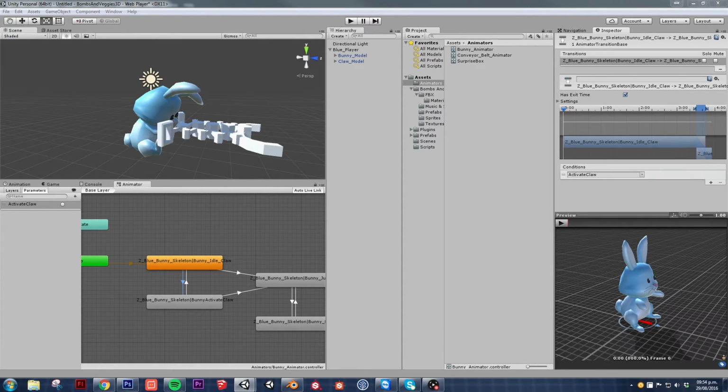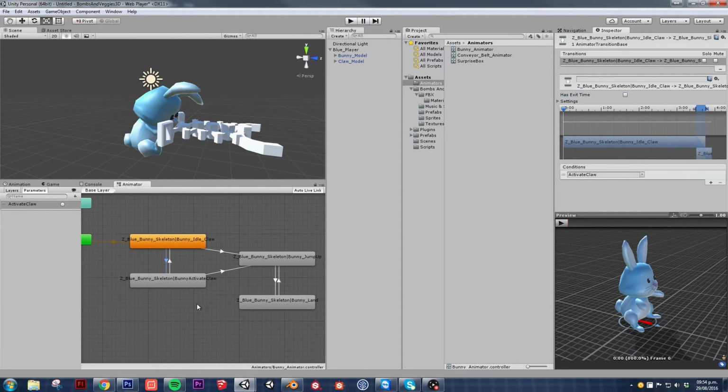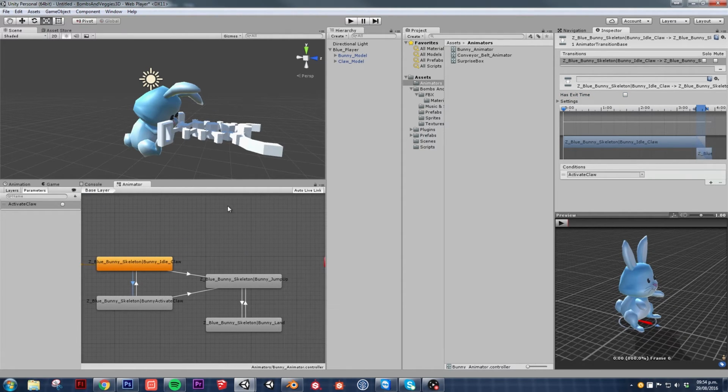We activate claw. Now for the returning part, we don't need any condition, because basically it just activates the claw and it goes back really quickly. So we always want this to go from activate to idle again. However, on this one we do need the parameter or the condition. Also uncheck the has exit time, otherwise it will have to wait until the other animation finishes playing, and what we want is a quick response of the game, right? So as soon as you press it, bam, the animation starts.